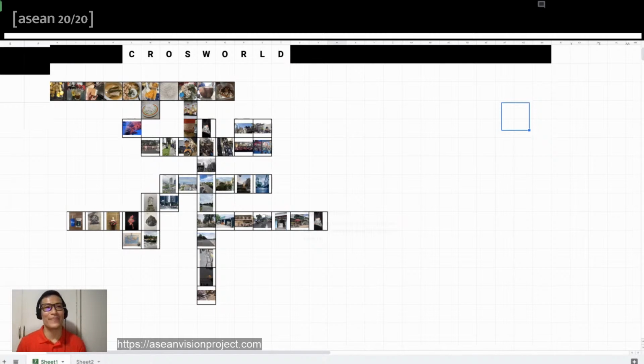So that's one. But at the same time, I think it's also interesting, because anyway it's called Crossworld, then might as well create an intersection, because perhaps some of my colleagues back in the UK actually understand some of these photographs because they've been there, they've tried it, but they just don't have the photograph to add. So yeah, might as well. We could ask them to try it actually.